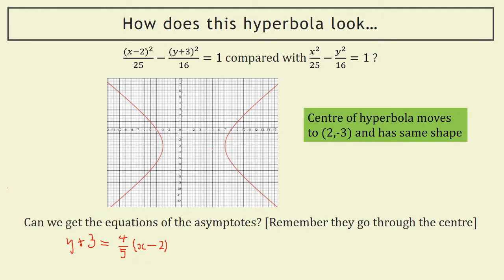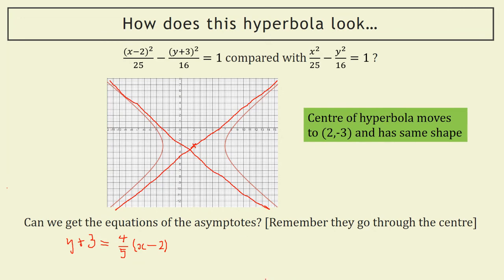Remember, this is the centre. We got the centre up here, didn't we? That the centre was going to be 2 and negative 3. You can kind of see that in there, that's your centre. Okay, and your asymptotes are going to be really badly drawn, but they're going to come up and down like that. And you're going to get the same sort of thing going on, very badly drawn. Oh, couldn't even hit the point. But you get the idea. They're going through those points.